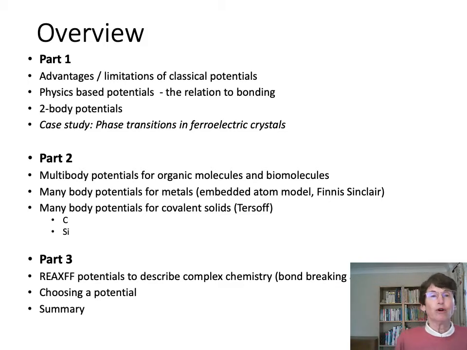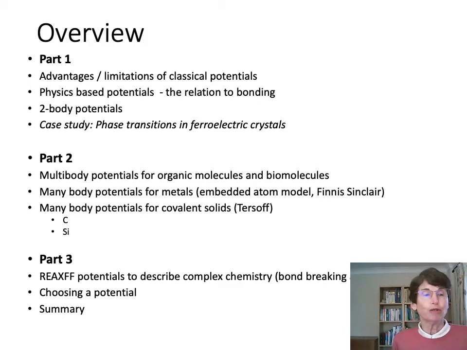So the lecture is recorded in 3 parts, and there are detailed notes to accompany the recordings. In the first part, I'll give you an overview of the advantages and the limitations of classical potentials. I'll explain what I mean by physics-based potentials and how this relates to bonding, and then we'll go into the simplest of all types of potentials, two-body potentials. I'll introduce a case study, which is phase transitions in ferroelectric crystals, but I'll really go into this in more detail in the tutorial in a couple of weeks' time.